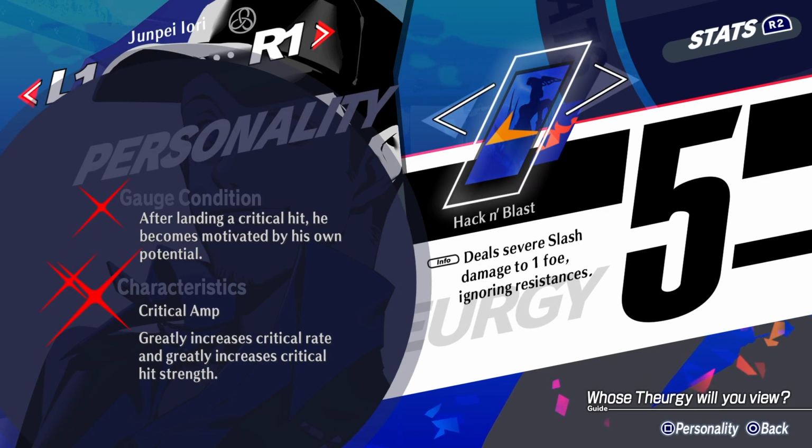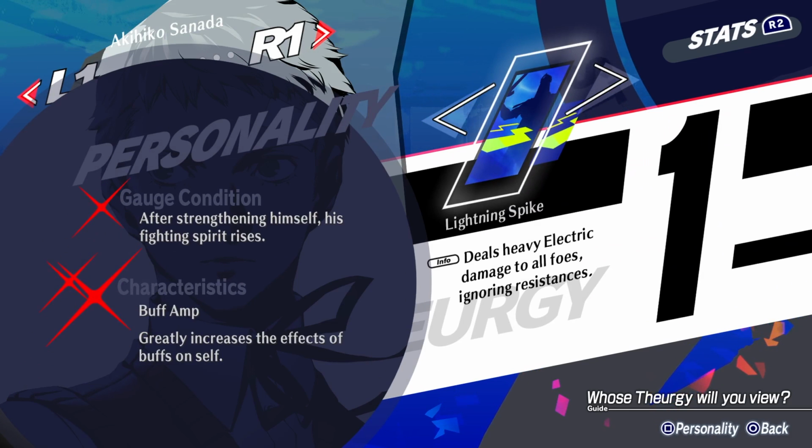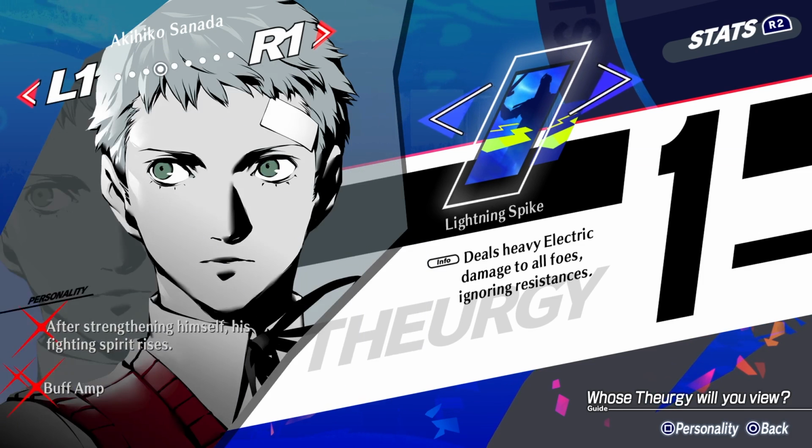Junpei has a much higher chance of critting the enemy, which is great for his theurgy. It helps him get it really fast. Akihiko extends buffs that last on himself. I don't know if it applies to party members when he uses party-wide buff spells, but that's also good for his theurgy. But if it doesn't help the party as well, then it's kind of a selfish play style. Maybe don't focus as much on this one.